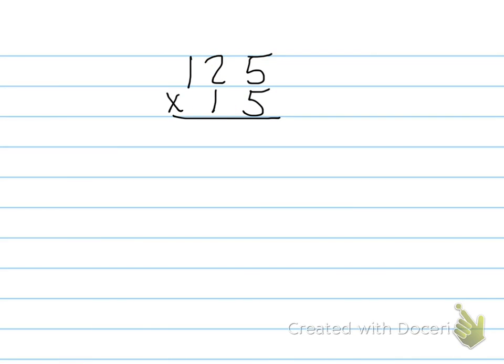Let's begin. So we know that 5 times 5 is 25. Put the 5 down here, carry the 2. 5 times 2 is 10, but we still have the 2 up here, so then 10 plus 2 is going to be 12. Put the digit down here for the 1 position, carry the 1 over here. 5 times 1 is 5, plus the 1 up here, and then we're going to get 6. Let's erase the numbers up top.